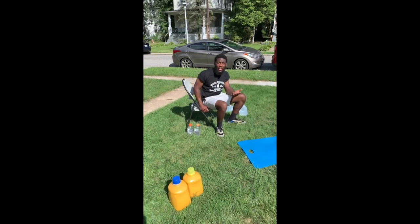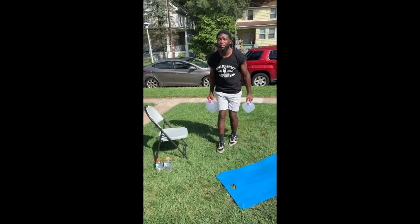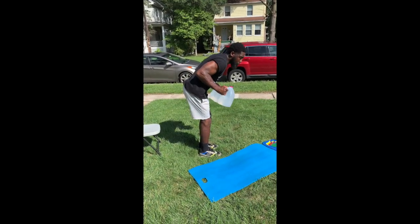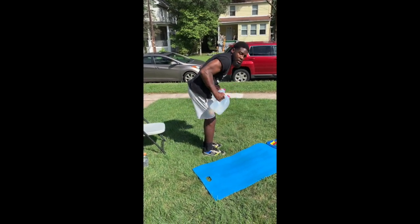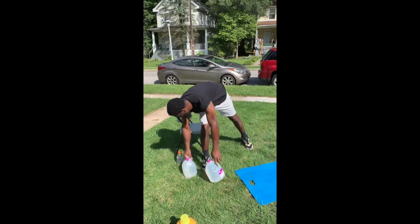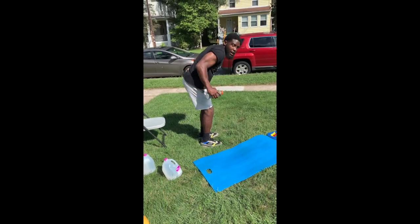Next is your kickbacks. Your kickbacks, you have your different strength levels. You can do standing kickbacks, just like this, bent slight elbows about 90 degrees, and you're going straight back to 180. Three sets of 15. You also do your kickbacks if you have different strength levels. Small bottles, back. All you need to do is feel that burn.